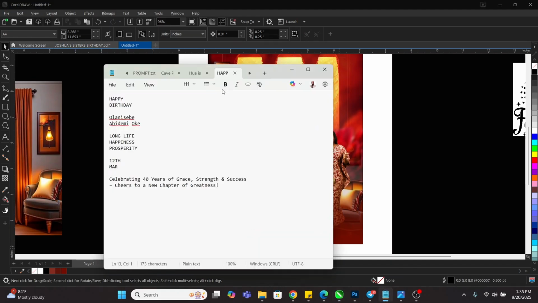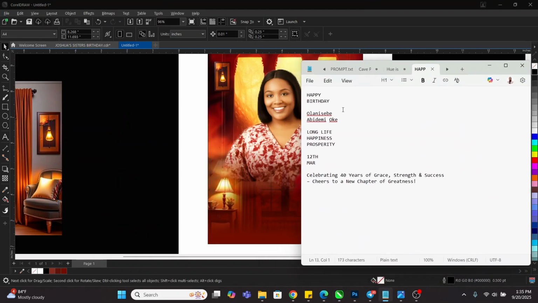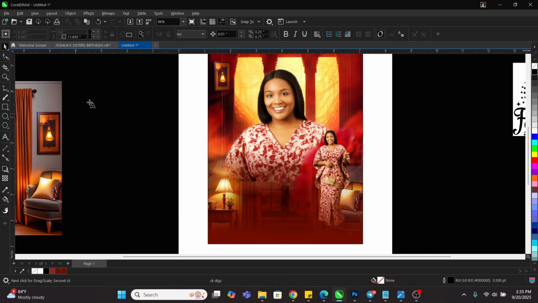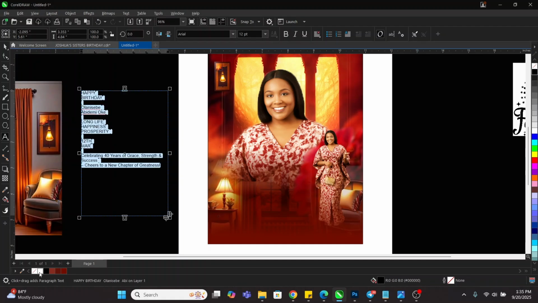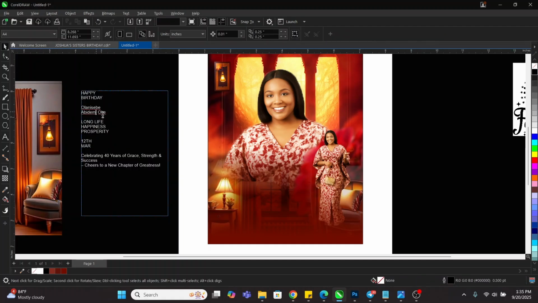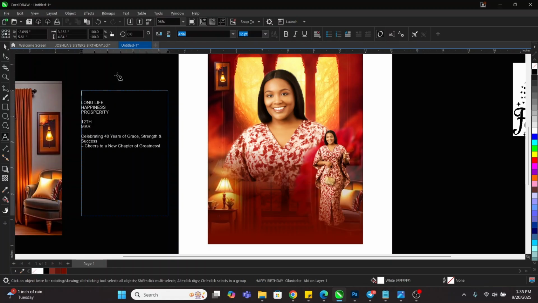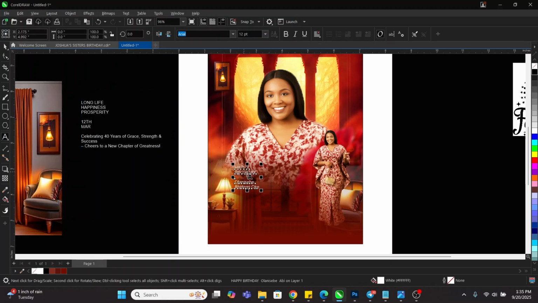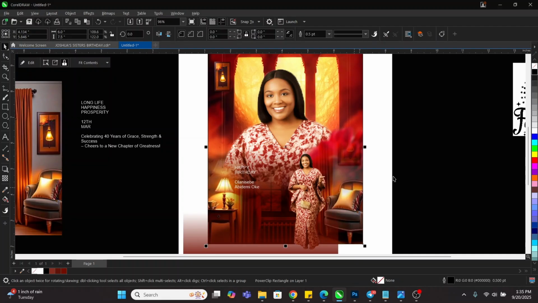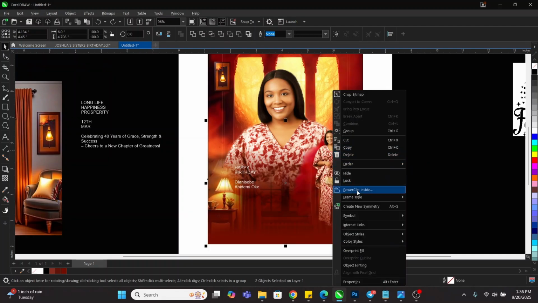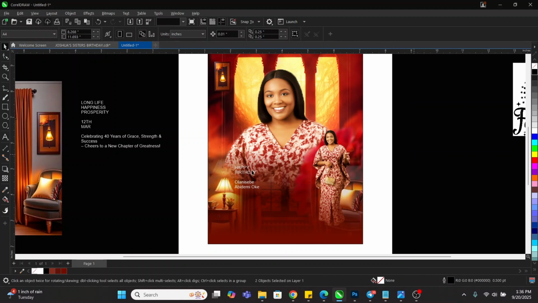Right. So this is the text. The first thing that we need to bring is the name and the happy birthday. Let me even bring in all of them, and then I will draw a box like this, a text box, and paste it inside. Let me give you white so that we can all be seeing it. Then let me bring these guys out. Let me power click this guy inside so that it will not disturb us.